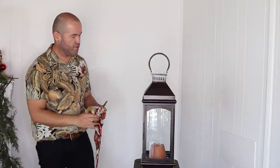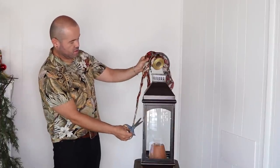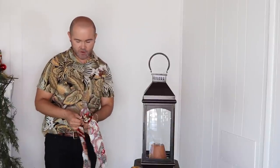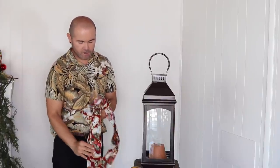We're going to start with a lantern on a planter — it's going to be done in two parts. First we'll decorate the lantern. To do that, we're going to make a swag with a bow — it's going to be very dramatic, very Ramona at Home. I'm starting with this vintage ribbon, dropping it on the floor to measure the tail, and I'm going to make a dramatic but not too extravagant bow with just a few loops.